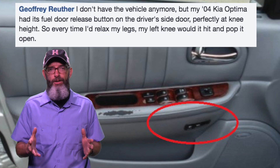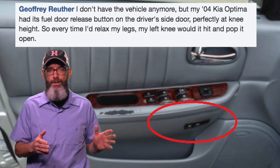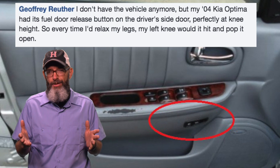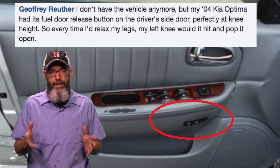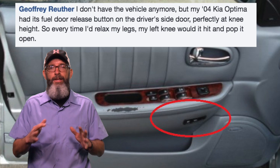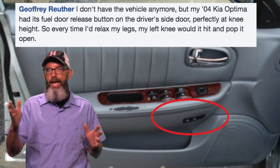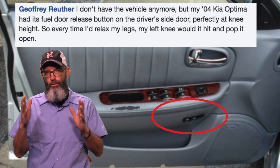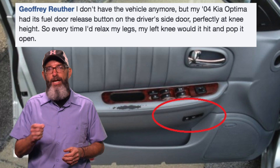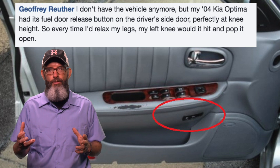Jeff Reuter sent in the one we think is the best — or actually the worst. The little fuel door in his car opens every time he closes the door, because there's a button right next to his knee. Look, Jeff, I'm going to correct you on this — I actually think this is a feature. You know you're going to the gas station all the time; you must take two or three seconds to open that door manually. This is actually saving you time. Over the life of your vehicle you've probably saved about 9.75 minutes. I'm going to give you a grand prize from Car Talk: they're going to send you stationery and a stamp, and you're going to draft a letter to the people at Hyundai Design thanking them for all the time they've saved you over the years.